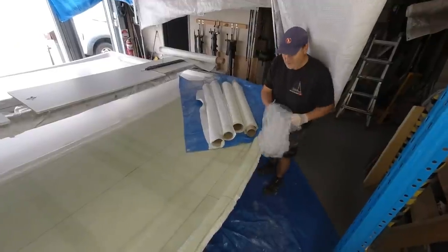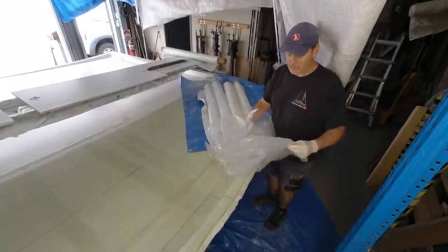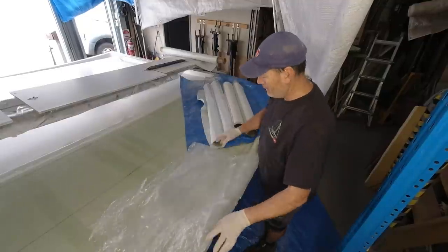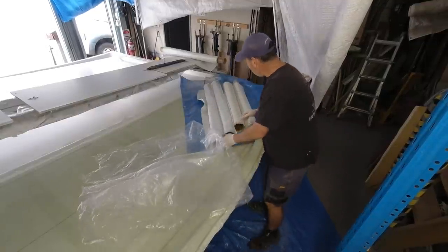My preparation is critical. You just got to be prepared, ready to go, because once that gun's running, you just got to keep going until it stops. There's no half measures here. You've got to keep going, no stopping.